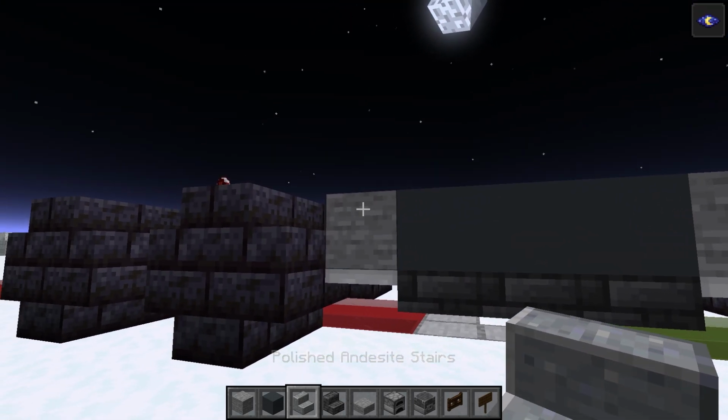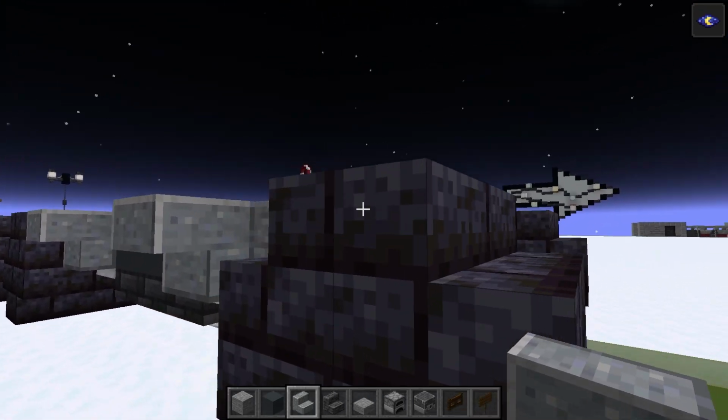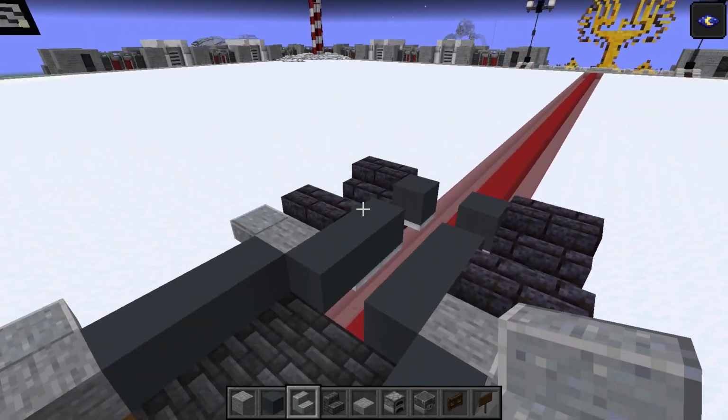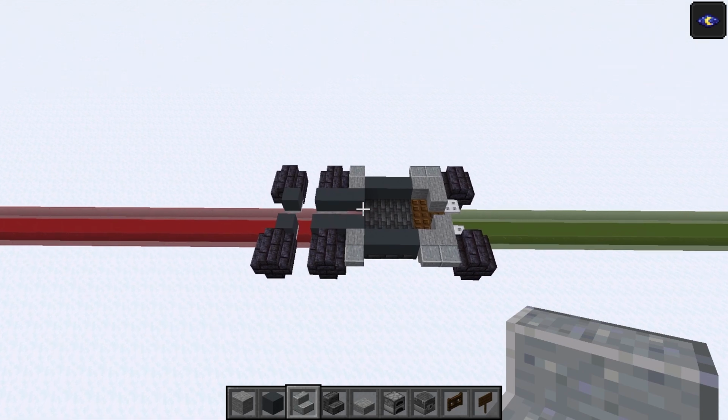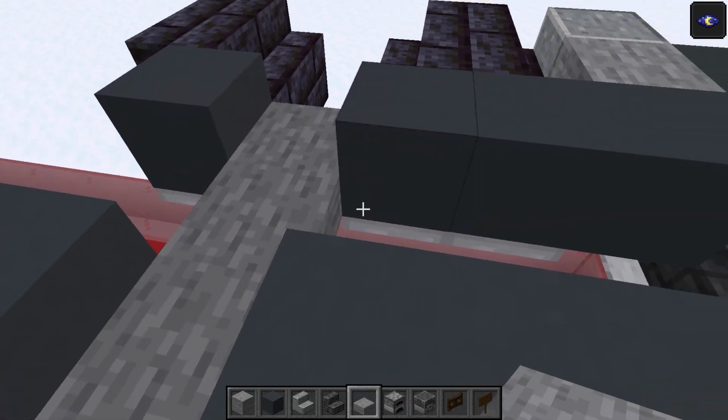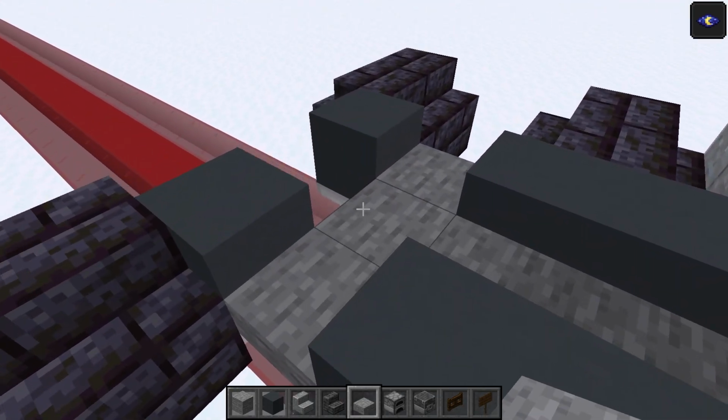Polished andesite stairs upside down. 1, 2, and 3. 1, 2, and 3. Take the stone slab. 1, 2, 3 in that gap, and then 3 forward.